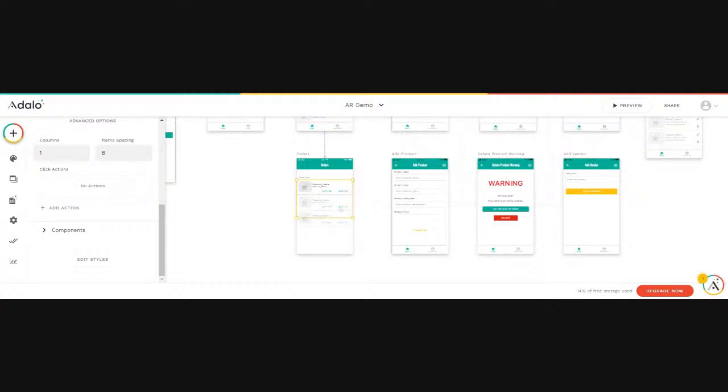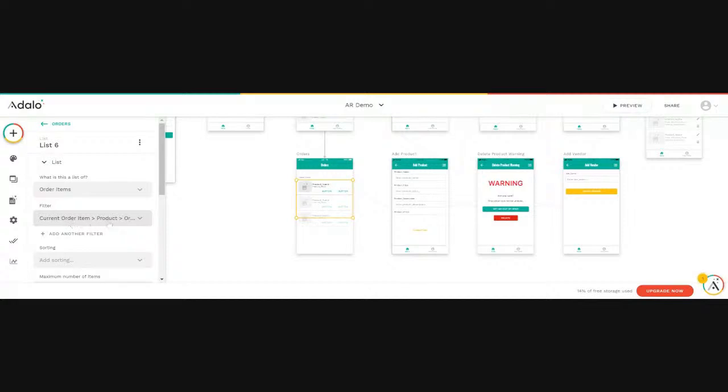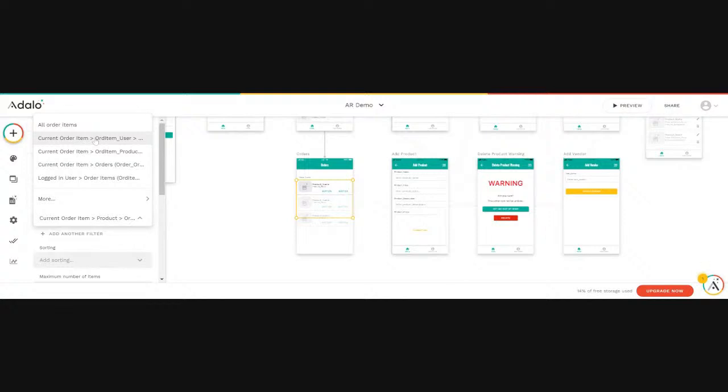If I click on this, I've got order items, current order item product. Okay, so that's what I'm going to be showing in this list. Order items, current order item products. And if I click there, current order item, order item products, order item product. Okay, so let's see if that's broke.